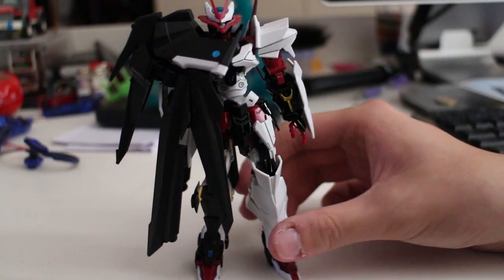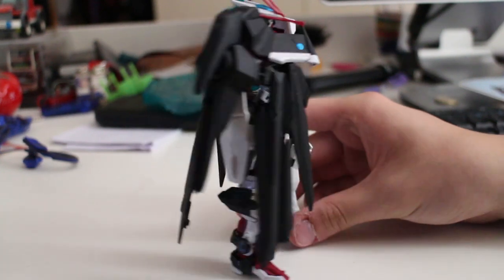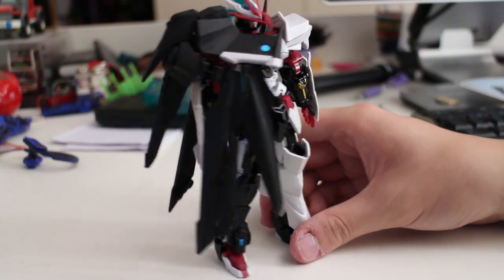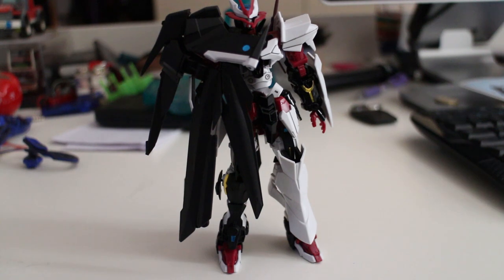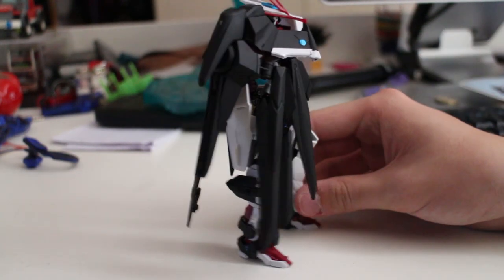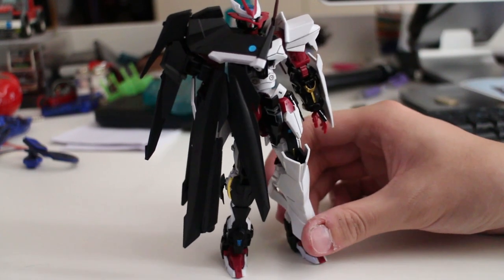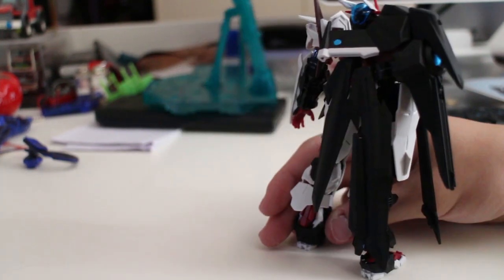And lastly, this is the mode that you all have been waiting for, the normal mode. Rip apart, rearrange it, and you have this normal clock mode. I must admit, out of three modes, I think this mode is the coolest one, because it truly shows how mysterious the Astray No Name is. I personally think that this mode is the best.